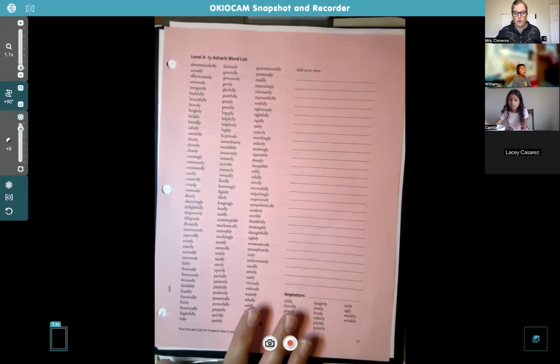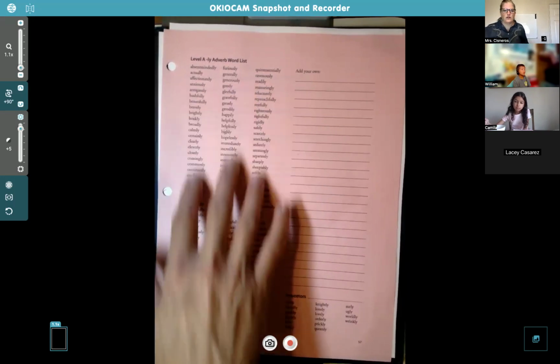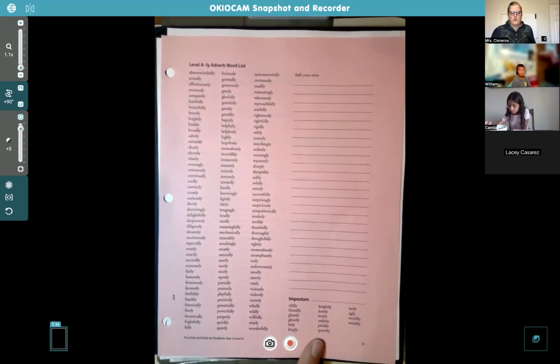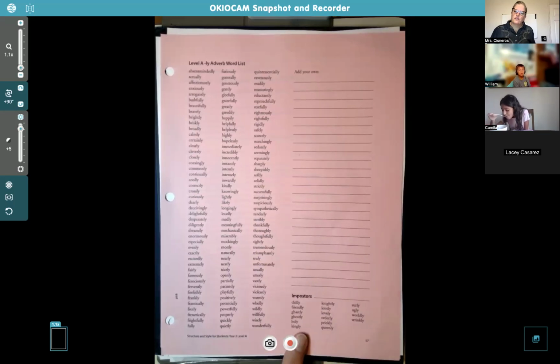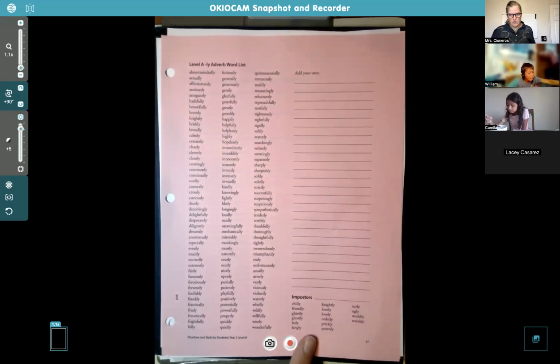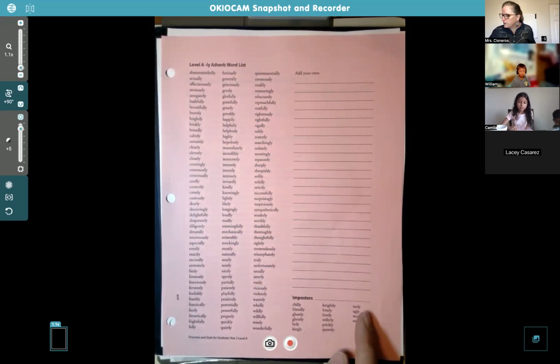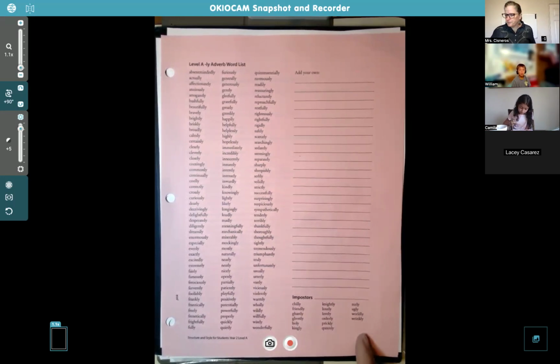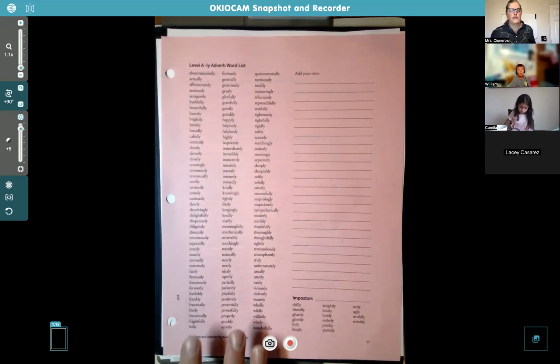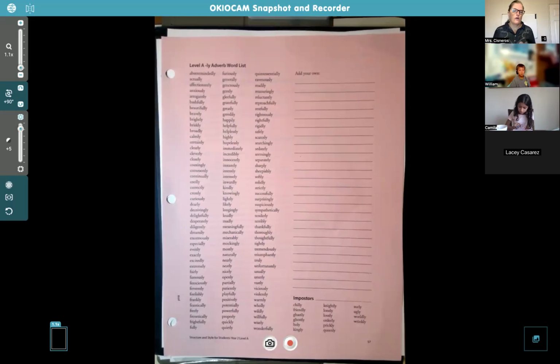This is a great list to have handy so that when you get to that part of your writing and you're looking for an ly adverb, you've got lots of choices. Also, at the bottom of this page, remember those imposters? We talked about these last year. These are words that end in ly, but they are not adverbs. These are adjectives, so don't let that fool you. Words like chilly, friendly, ghastly, ghostly, holy, kingly, knightly, lonely, lovely, orderly, prickly, queenly, surely, ugly, worldly, wrinkly. Those are all describing words, all adjectives. Remember that adverbs modify or add to a verb, telling how something is doing whatever it's doing. That's the difference.